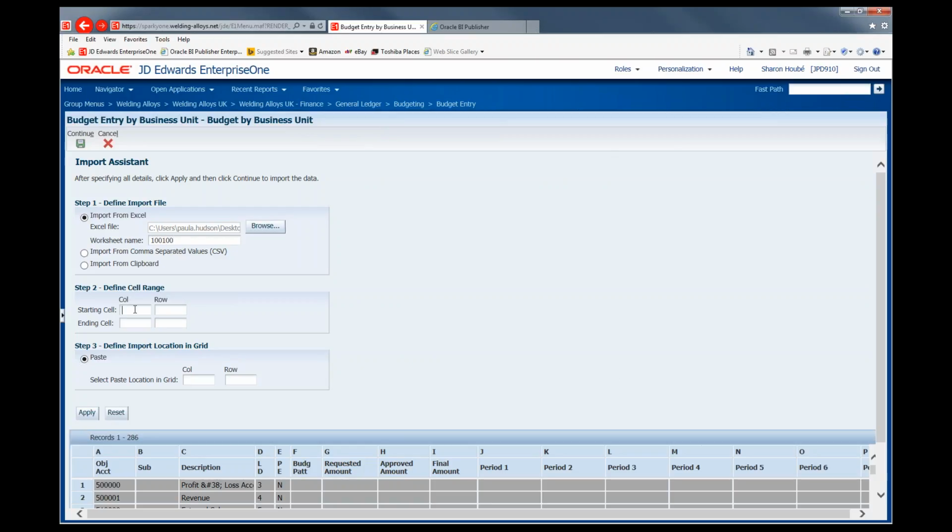Your starting cell A2, your ending cell U287, and where you're going to select and paste in your grid, which is A, and your row is 1, and click on apply.